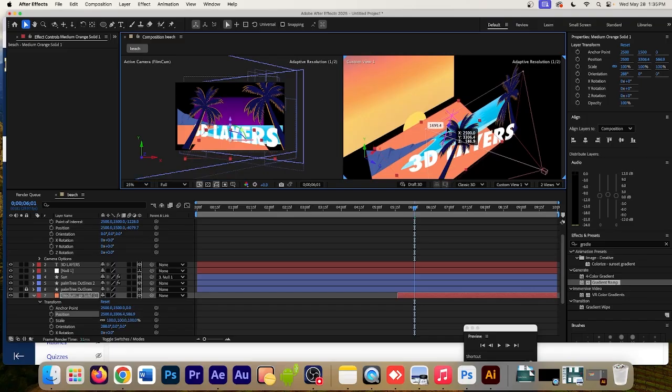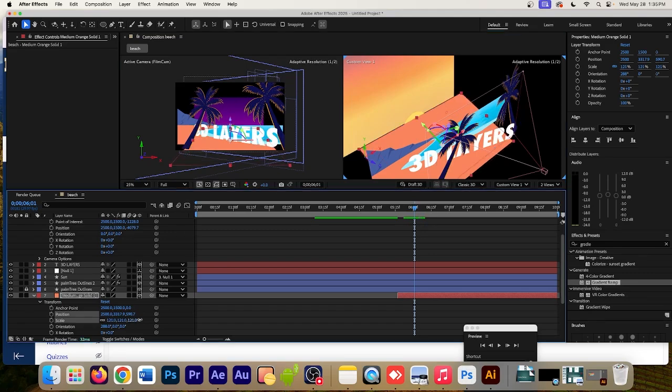I always tell people, think about 3D layers almost like you're making a diorama. Do you guys ever remember making those? So think of these now as almost like flat pieces of construction paper, if you so choose to think of it in those terms.